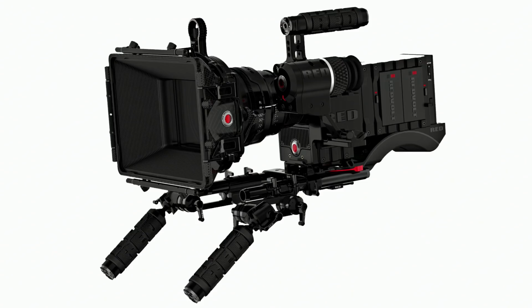Let's go to pick two. Now, this may look like it's balanced, but really the balance point is approximately where the lens meets the camera body. Yeah, your shoulder's nowhere near that. Right, it's on the back of this rig. Again, everything is supported by your hands. Like you said, how do you take one hand away and grab the lens if you're a one-man band? The whole thing will shift. Yeah, you're not operating it, as you said.